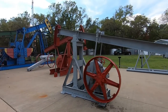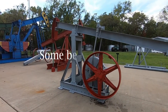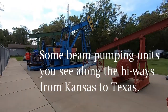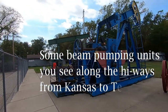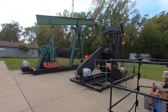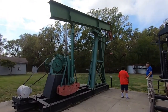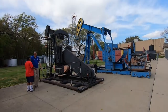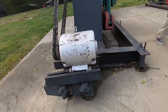This is what you normally find in some Kansas farms going down to Oklahoma and Texas. Oil field pumping unit. It gets so heavy, you need weights, so when it gets up here and before it gets to the oil, the weights go up and down. Yeah, I said that in my video. We're on the highway.